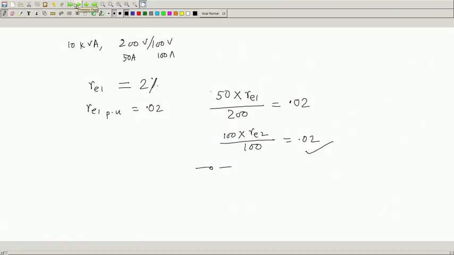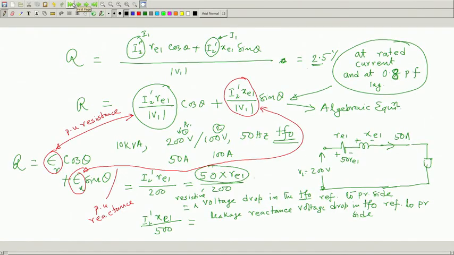Welcome to lecture number 26 on Electrical Machines 1. You recall that we were discussing the regulation of a transformer, and we found that the regulation is given by this expression. Ultimately, we derived it, and it could of course be expressed in terms of either primary or secondary. With respect to the primary side, regulation turns out to be I2' RE1 by rated voltage V1 cos theta plus I2' XE1 by V1.